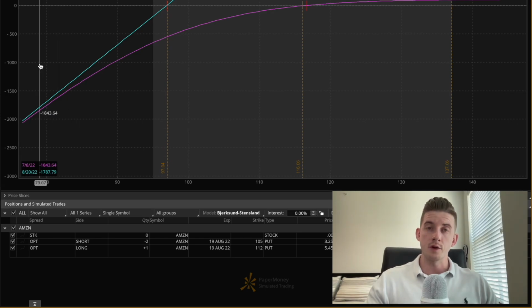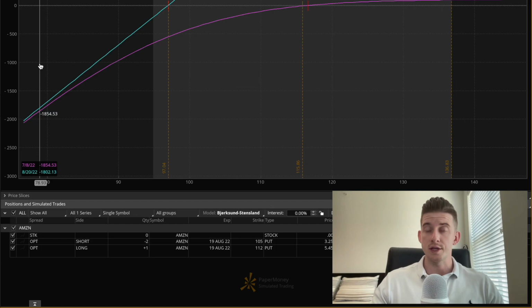And then finally, in regards to the call ratio spread, which is just the opposite of the put ratio spread here, it's mostly meant to be a slightly bullish strategy, but that is definitely a bit more risky because in that case, you are going to be selling some naked call options. And because, of course, there is no limit as to how high a stock can go, that's why, generally speaking, selling naked call options is more risky than selling naked put options.